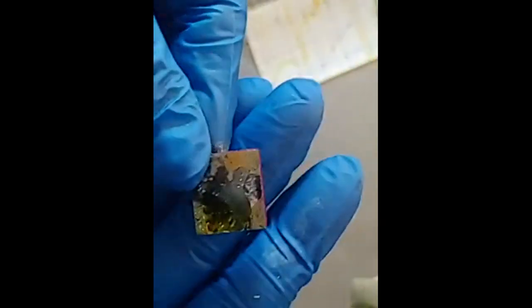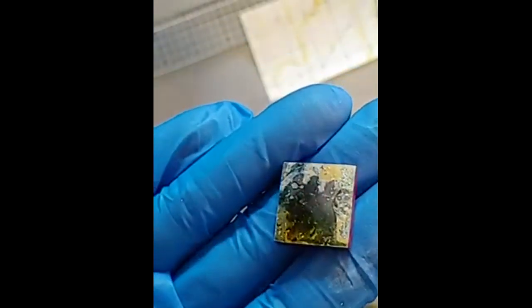Okay. What I call this is serendipity paper. And that'll be another project. But you can see I have the metallic vinyl. I have all kinds of paint skins on here. So there we go. That was very easy to do.